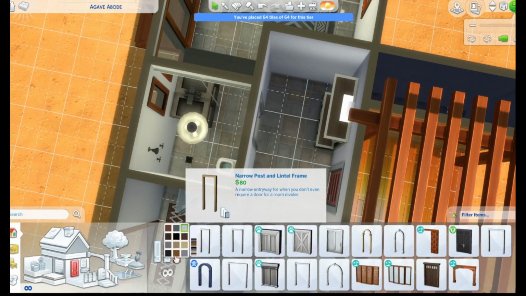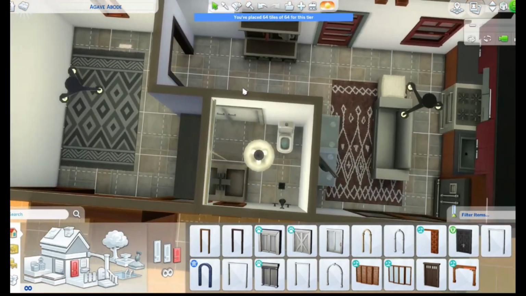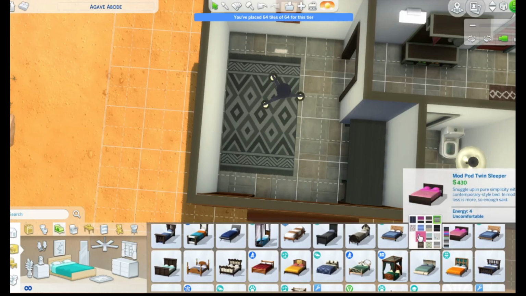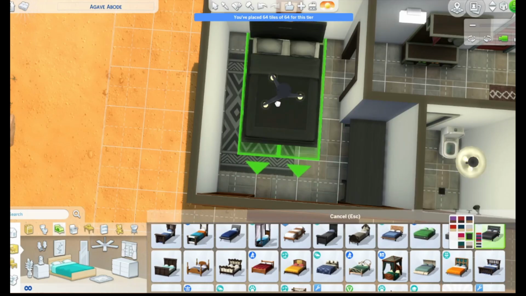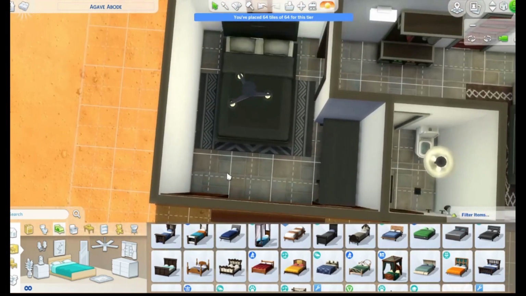I first wasn't using a whole lot of actual tiny living items, but I will rectify that, especially in the living room. I end up using the couch, tiny living couch, and then the TV radio combo.